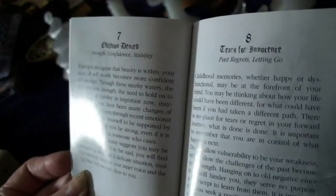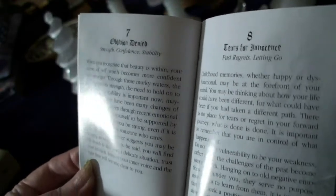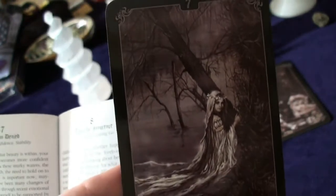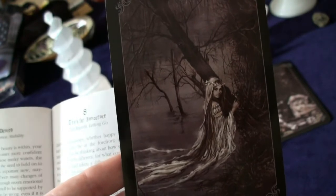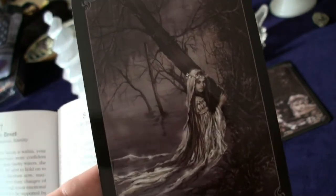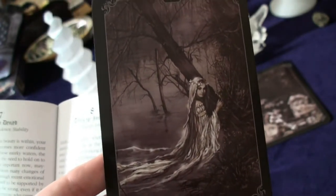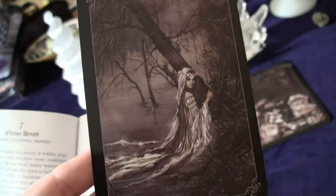Through these murky waters, the tree represents the strength, the need to hold on to some sort of stability that's important now. So now we're looking at the card and we're realizing she's going through something. She's not terrified, but it's a change. It's not something she's extremely comfortable with, and she's holding on very tight to the tree because it's her strength. It's the thing that's going to provide stability for her in a time when things are changing. So it's telling her to trust her intuition. She's not afraid. She's strong in the things that are going on within herself, to understand, to trust herself.